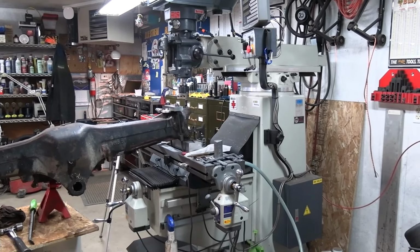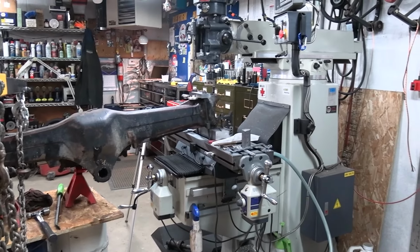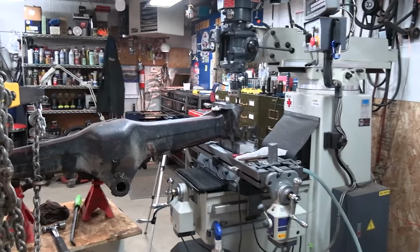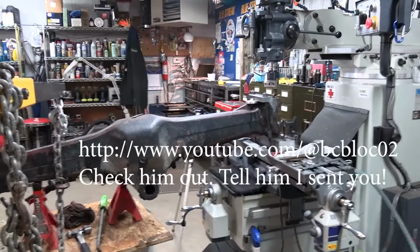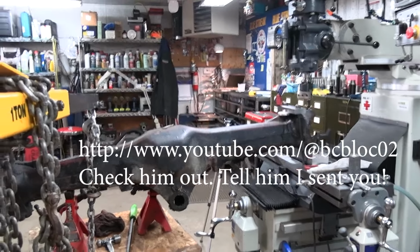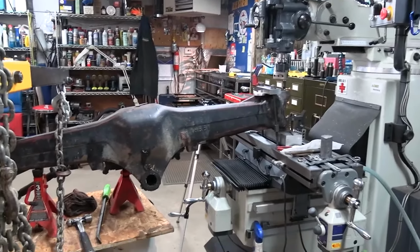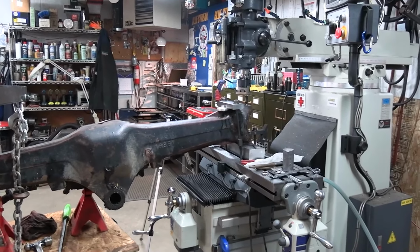So yeah, it's a big piece of equipment and it makes it tight to work, but I'm not throwing that out. I'm trying to make Brian Block proud of me for doing this one, so we'll see. He's got a lot of huge machines to work on this stuff. Unfortunately, I don't have the room or the machines, but we'll get her done. That's all that matters.